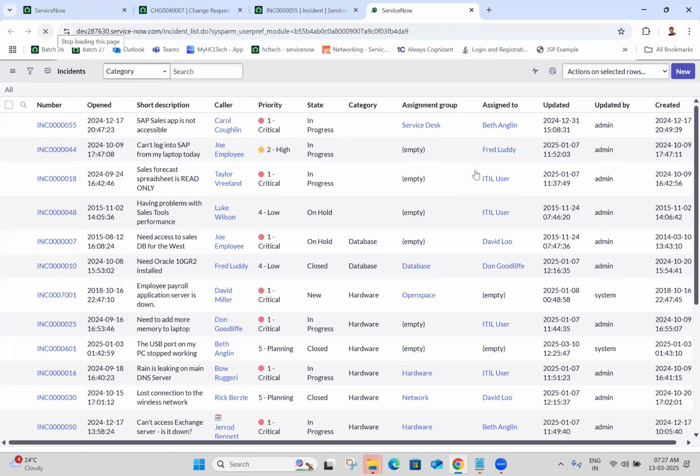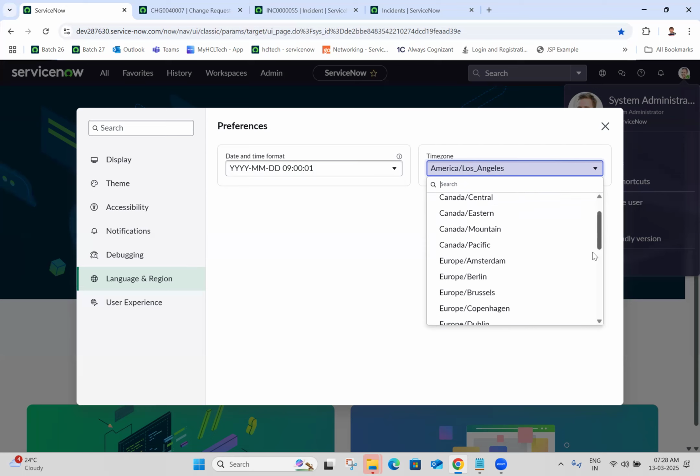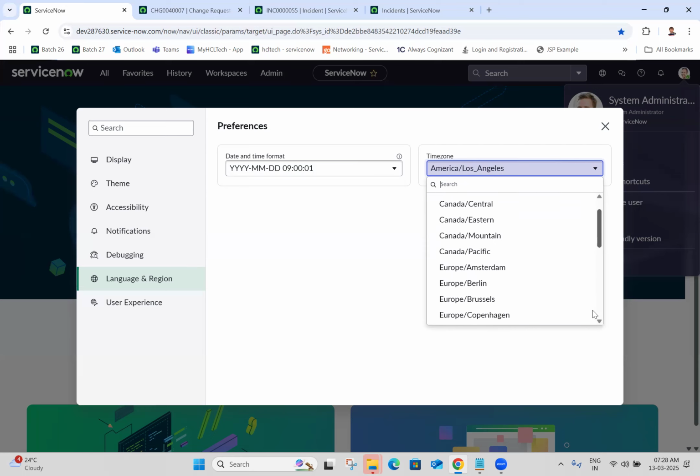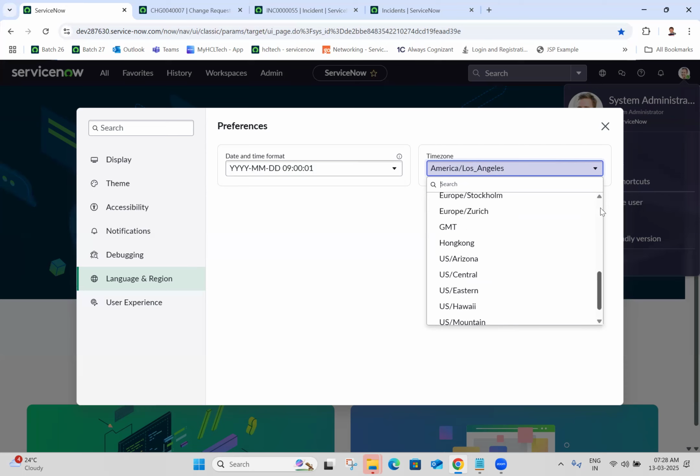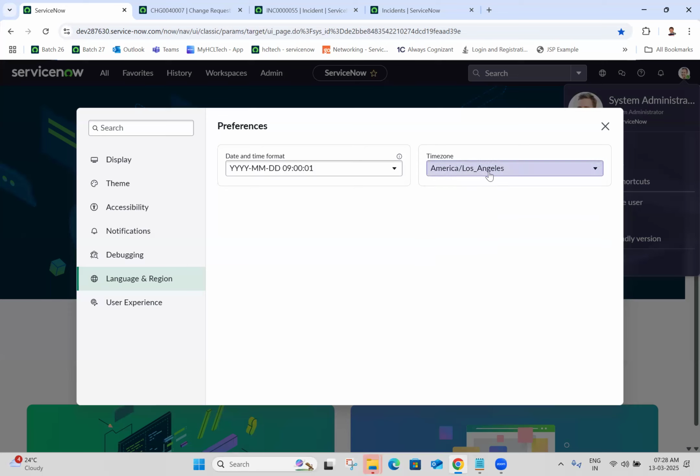Time zones. In real time, somebody works from the India region, somebody from the US, Canada, something like that. Based on our locality, we have to select the time zone. Here we don't have IST. The IST or Asia Calcutta time zone name will appear like Asia or Calcutta. As of now, it is not appearing, so I will configure the time zone later in today's class. These are the preferences related to language and region.